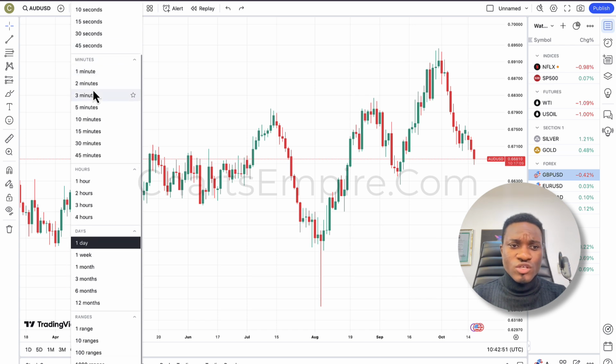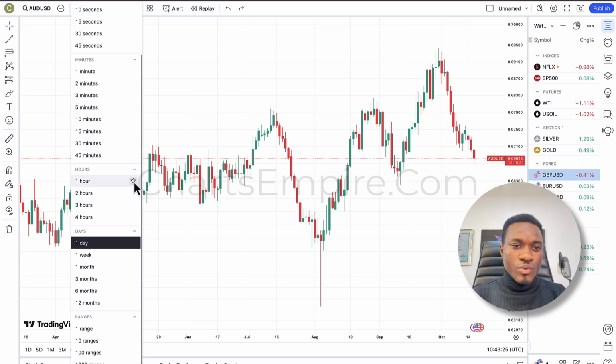So as a price action trader, choose the time frame that corresponds to your trading methodology. Your methodology explains the type of trader you are. Are you a scalper, day trader, swing trader, position, or news trader? So as a swing trader and position trader, I will choose my time frame based on my trading methodology. So replicate this to your trading methodology. If you do not understand the concept of trading methodology, make sure you're a subscriber of this channel. I have a video currently in development where I will explain the different types of trading methodologies in trading.